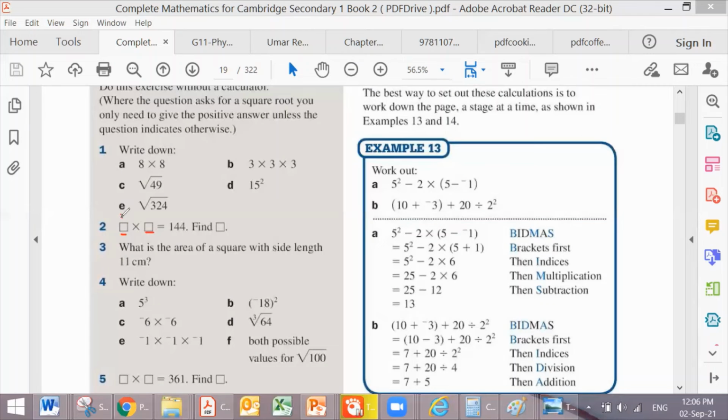I will check the next number, 12. So 12 multiplied by 12, if I multiply, I will see that now this is the answer. 12 12s are 144. If you do not know the answer, you can multiply it with 12 and 12. So 12 twos are 24, you know the multiplication, and 12 ones are 12. Without the calculator, that is how you can find it. 2 plus 2 is 4, and 1 will be as it is. So it is 144. So 12 is our number. We will write it.